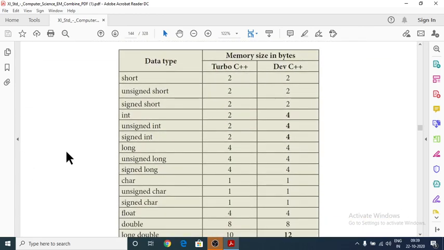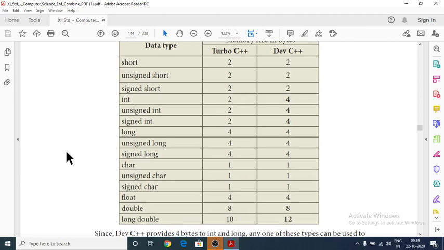See here, this is Turbo C++, this is Dev C++ compiler. For short, in Turbo C++ and Dev C++, occupies only 2 bytes, and signed short 2 bytes. But see here, for integer data type, int, unsigned int, signed int, Turbo C++ compiler occupies only 2 bytes, but Dev C++ compiler occupies 4 bytes.